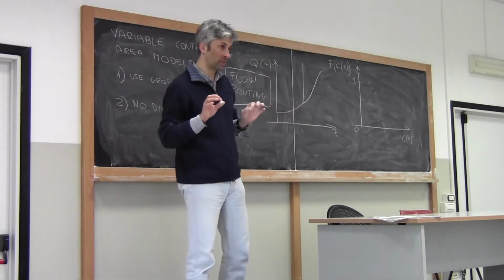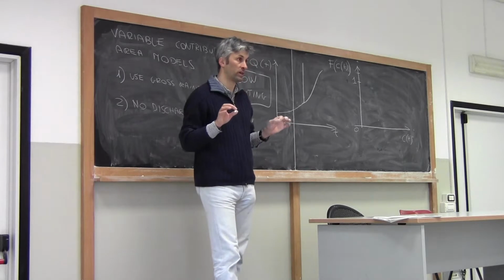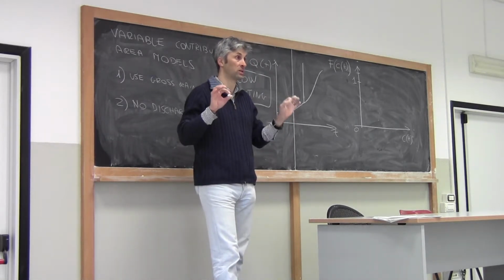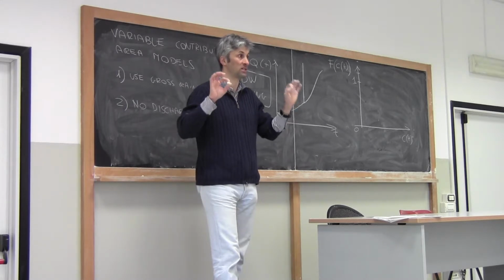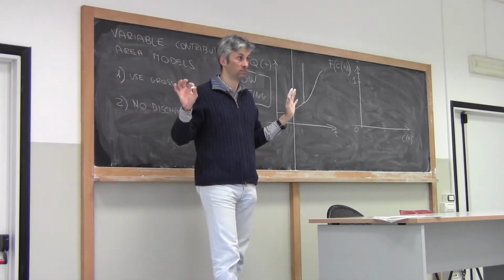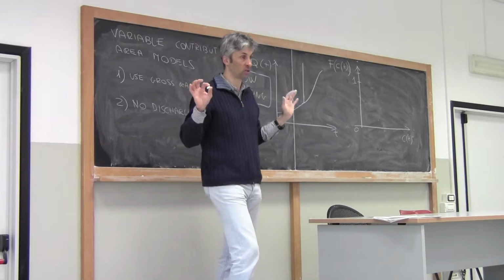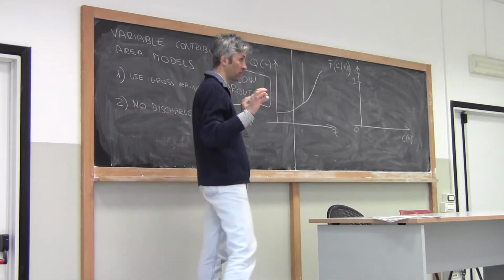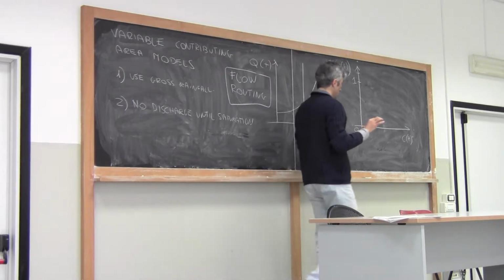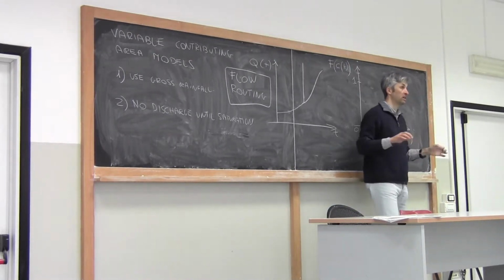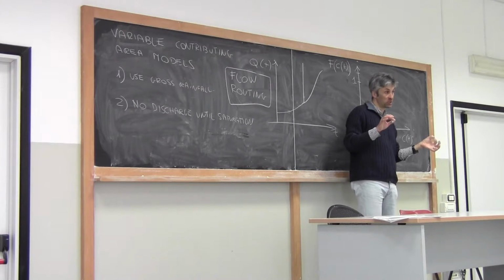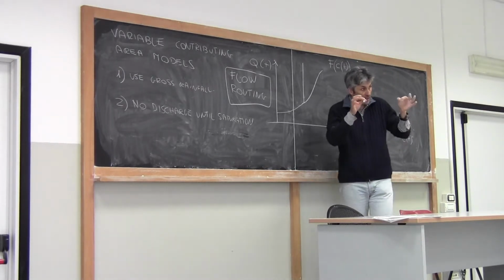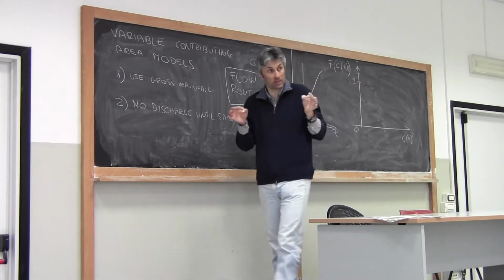Please note that this procedure is not valid for an area that is saturated, because in an area that is saturated, the water storage is equal to the maximum. It doesn't depend on rainfall anymore. Okay, this is the reason why I have to make this difference. And I hope the concept is clear. So let's compute C in this way: rainfall minus evapotranspiration. And this is valid only if you are over an area that is not saturated.